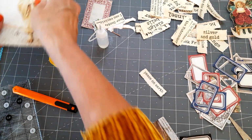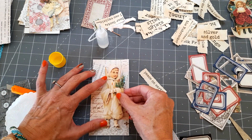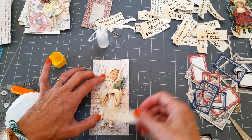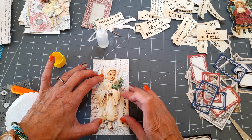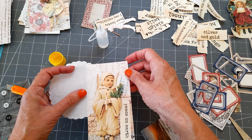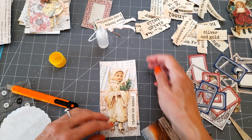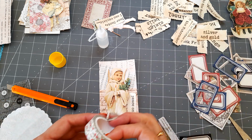Okay, what have we got? I liked this image of this little child. I don't know if it's a boy or a girl. I think he needs to say peace on earth. He looks very angelic, doesn't he? And I thought, I don't think he shows up too well, so I wondered whether to put a little bit of white. It's only white behind him, isn't it? Does he need something behind him? Do I need to use a little bit of the washi tape, do we think?